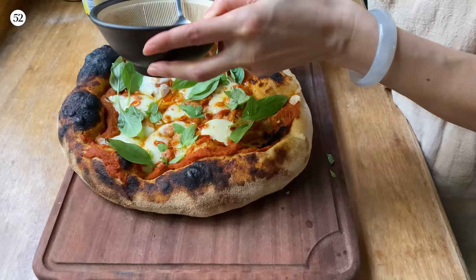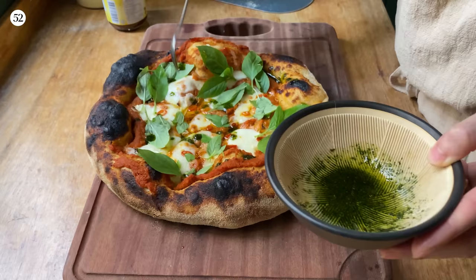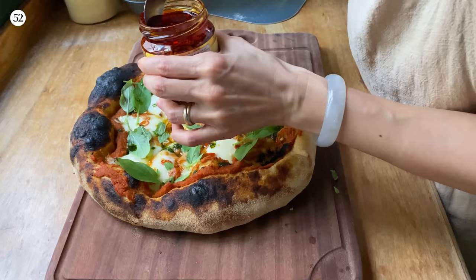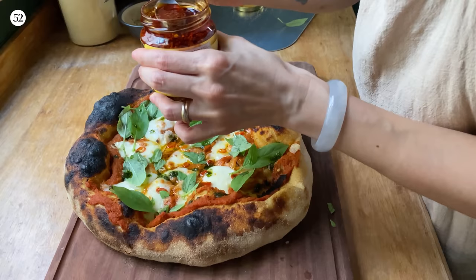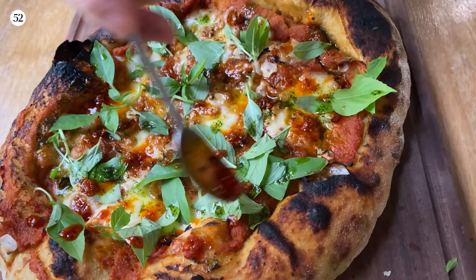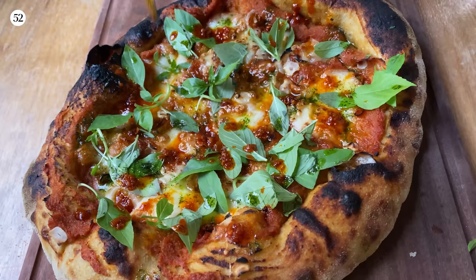Now all that's left to do is put on your Thai basil, this makrut lime leaf oil. A little bit goes a long way, so don't put too much. And then last but not least, that shrimp chili oil, okay? Again, if you don't have this, I've explained before, and I'm going to include in the instructions what kind of substitutes you can use. And that's it.